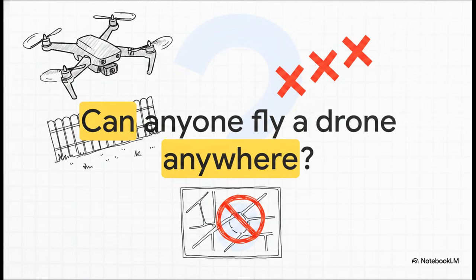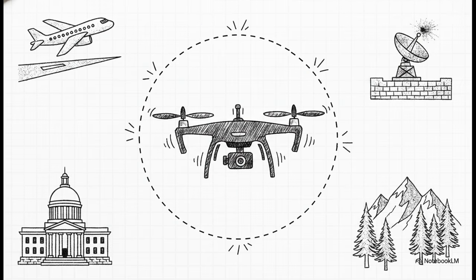Now, you might be wondering, can I just buy a drone and fly it anywhere? It's a tempting thought, right? You unbox it, charge it up, and just want to launch it from your backyard or a local park. But let's burst that bubble real quick. The sky is definitely not a free-for-all, and the answer to this is a resounding no. Violating restricted zones carries some really severe legal and safety consequences.